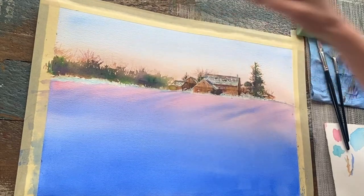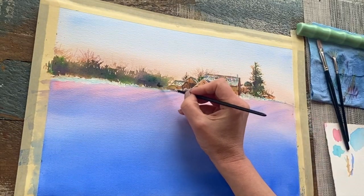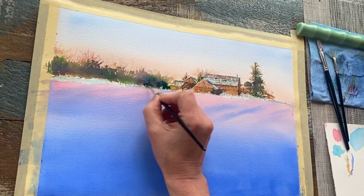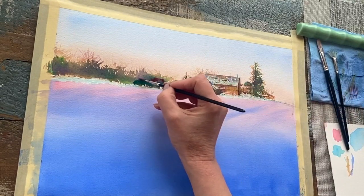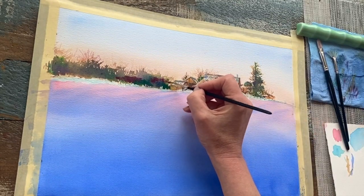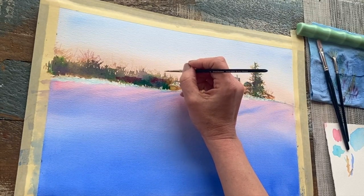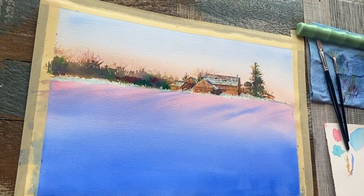We saw how it looked when I painted on dry with our last tree and now I'm going to show you how it looks when I paint on wet with the shadows. Notice how the paint just disperses and flows really effortlessly — that gives a really nice soft effect. My fence posts are still masked out; in fact the whole ridge of snow is still masked. I'm bringing in some Alizarin Crimson here just to make a bit more variation in the greens. Because Hooker's Green Dark and Alizarin Crimson are complementary colors, they make the other a little darker, and being cooler, they give a bit of a violet effect, which is wonderful for shadows.